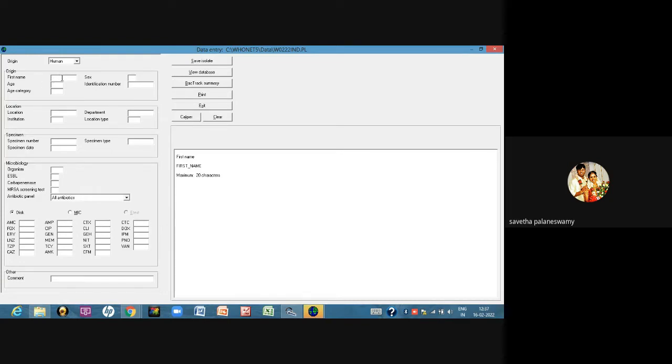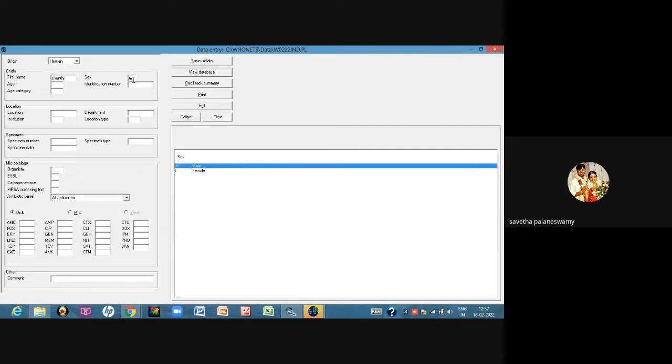This is how you will get the data entry sheet, and then you just have to start entering. These are all the things we've done in the laboratory configuration. So I'll start entering the first exercise. The name is Shanti. You will have options here. Can you see the right-hand side bottom? You will see options here, name, email. You can just type in, or you can select here also.